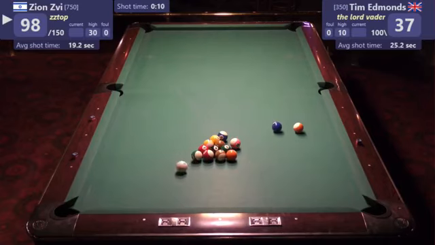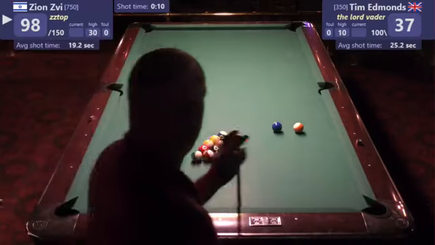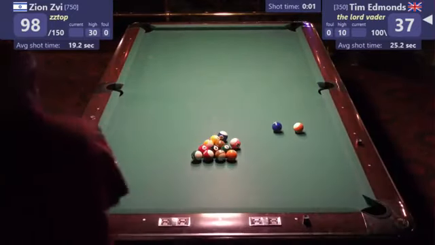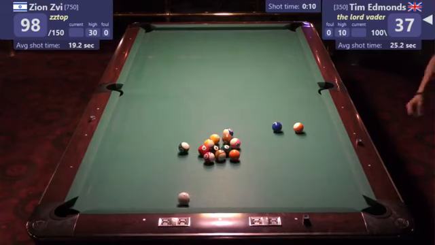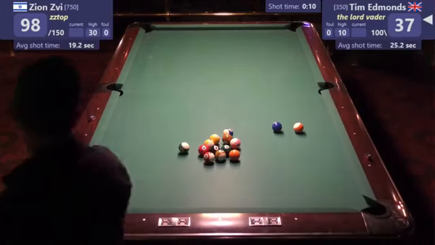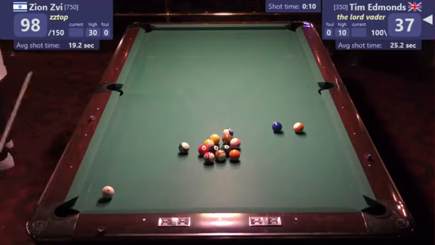We are off to another safety battle. Tim won them all so far except one. And looks like Tim made a little mistake here. He extracted the 14 ball. He should have tried to hit the ball in the middle. Maybe the 11 or the 15. I mean.